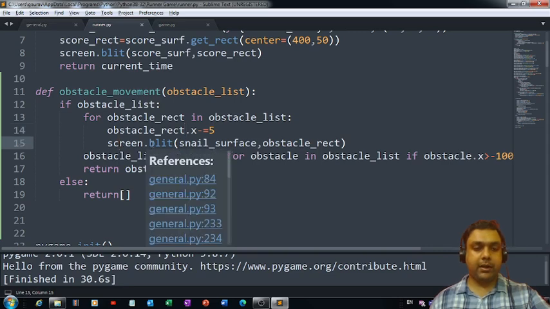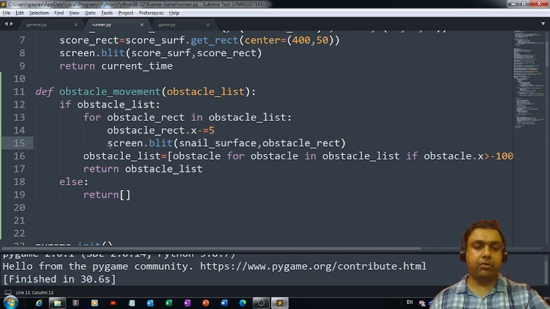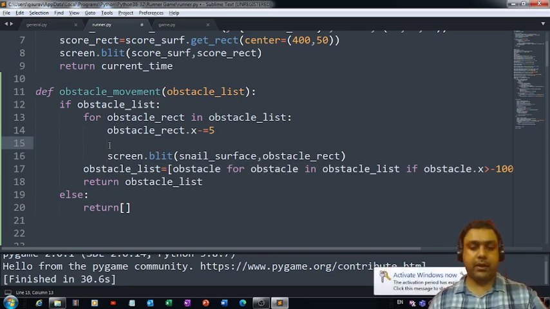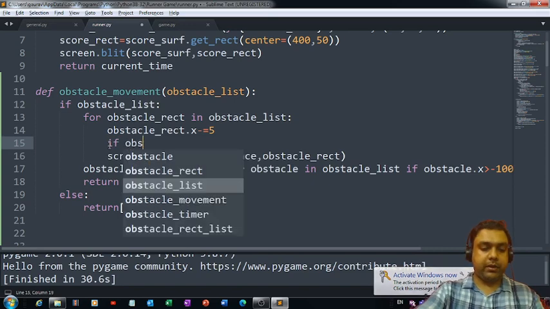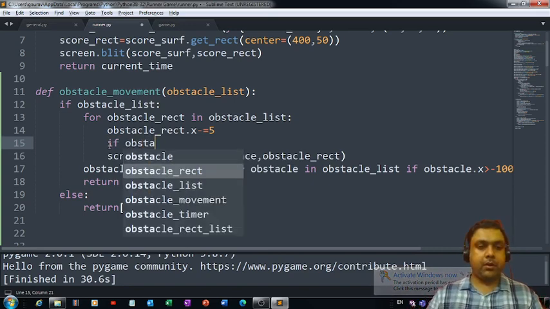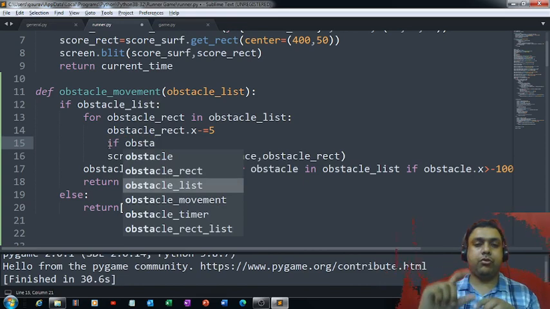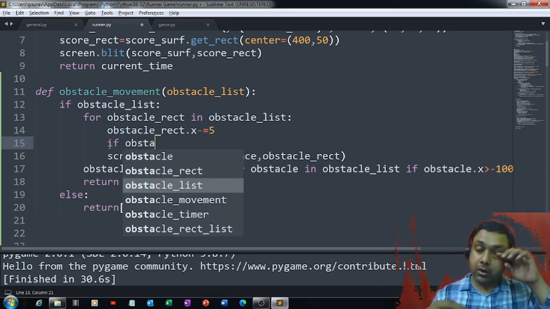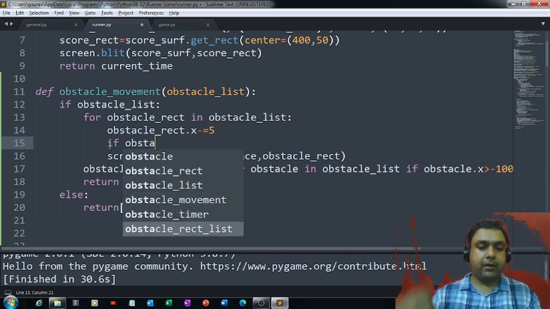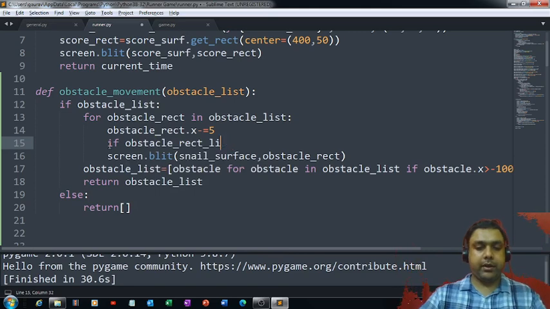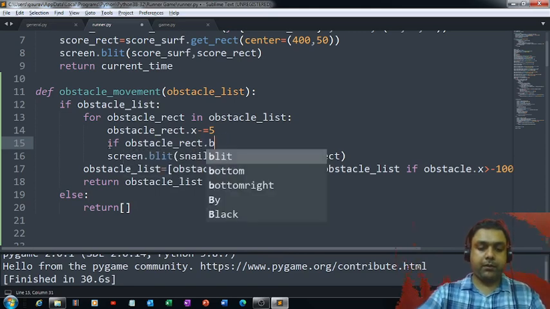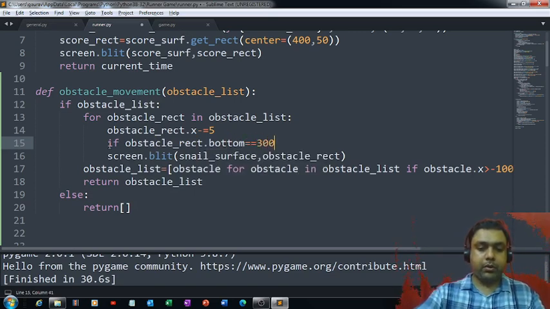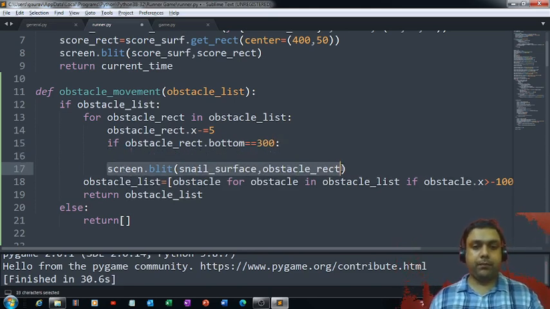Screen.blit. I think we need to put an if control statement over here. We can have some condition like this, because the dimensions of the snail and the fly are different. So if the obstacle rect bottom is equal to 300, then what should happen?